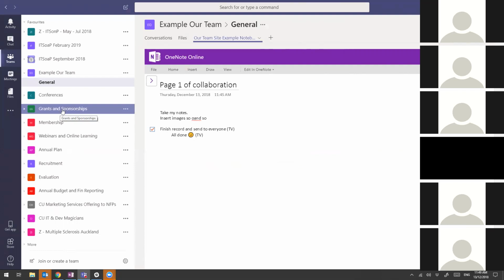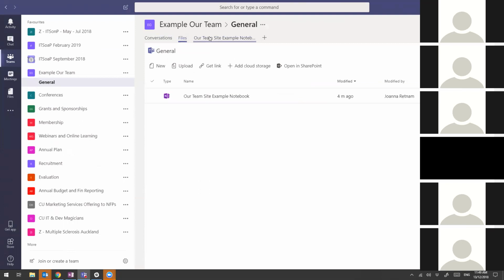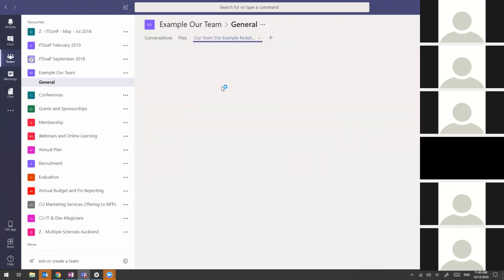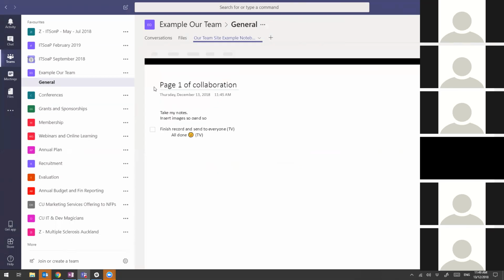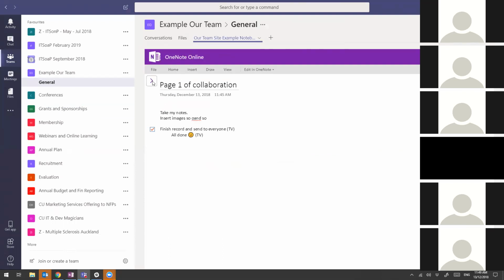So everyone can go into the team site and they can see what we've added into that notebook as well. And because it's a tab, it's as simple as, okay, we're looking at files, and then we can click over to the notebook and we can see what's been updated, and we can add to the notebook as well. So it just gives that level of visibility and facilitates that collaboration. And what then happens here is things don't get lost, where Tina might have sent an email saying, hey, that's all done. Now it's as simple as it's in the notebook, she's ticked it off, put a nice smiley face there as well. We can all see it 2 months from now or whenever, okay?